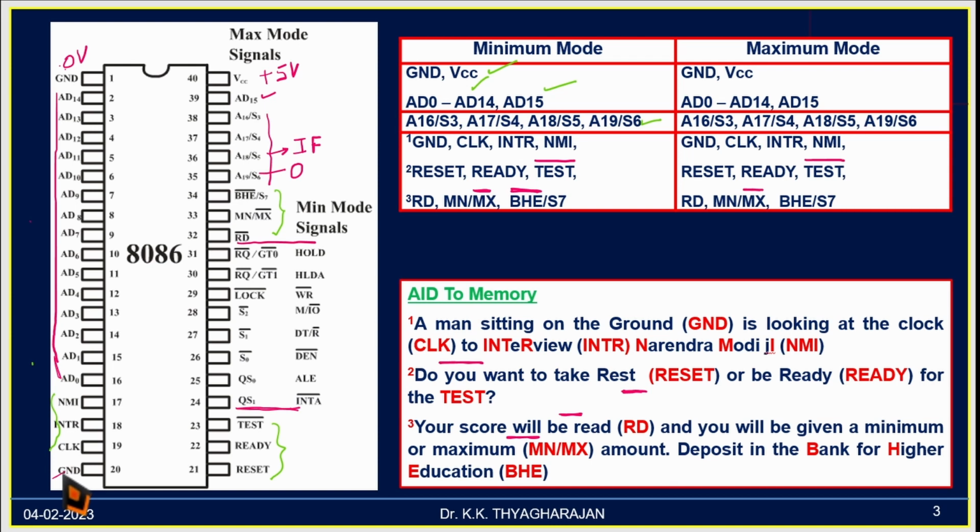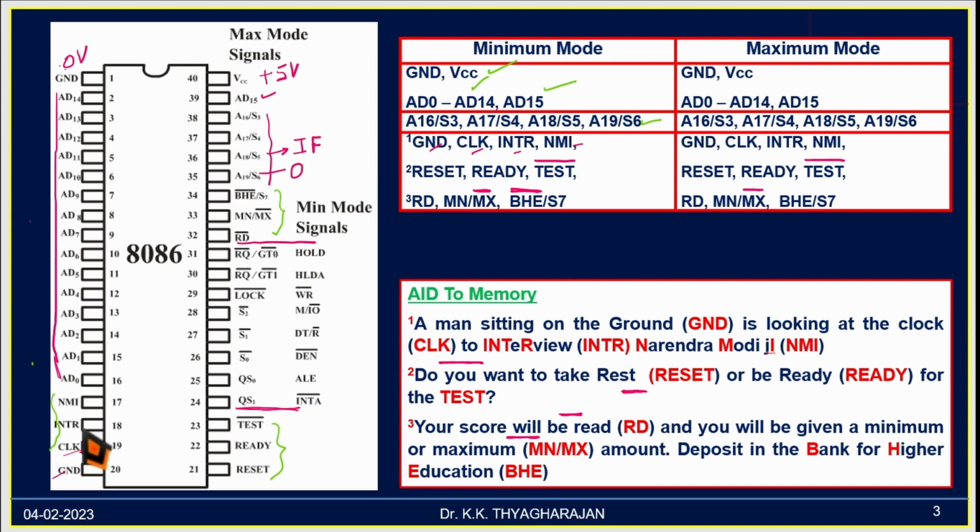An additional ground pin is provided here. Now consider these three signals: clock, interrupt, and NMI. NMI is non-maskable interrupt. So ground, clock, interrupt, NMI. The 8086 processor works on a 5 or 8 or 10 megahertz internal clock depending on the 8086 version. But an 8284 clock generator externally generates a clock equal to 3 times of the internal clock speed, and it is provided to the clock pin here. For example, a 5 MHz 8086 processor is fed with the 15 MHz external clock.